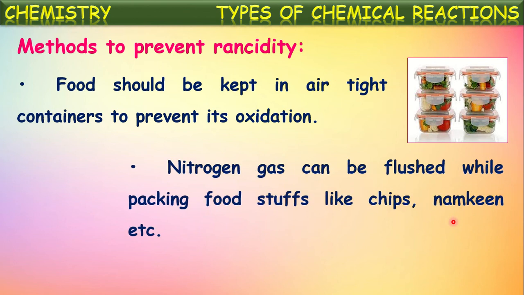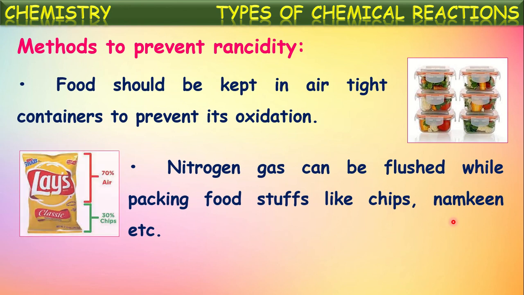And one more method is that nitrogen gas can be flushed while packing foodstuffs like chips, namkeen, etc. We observe these foodstuff packets like chips are very fluffy. They are filled with air. Actually, they are filled with nitrogen gas. So this nitrogen gas won't allow the oxidation of these foodstuffs. That's why food will be fresh for a long time.